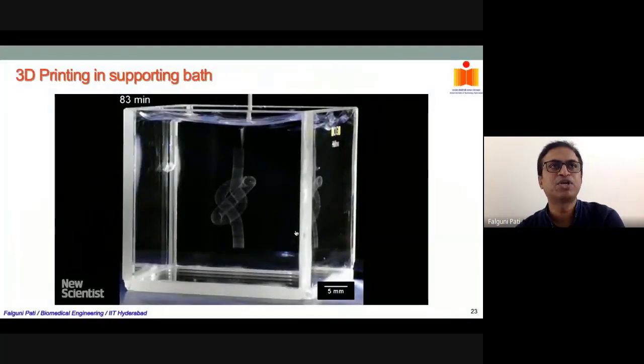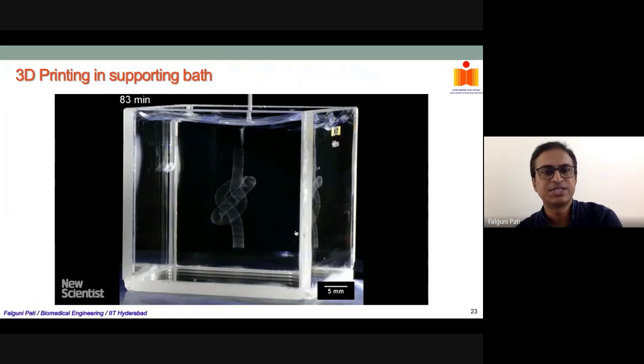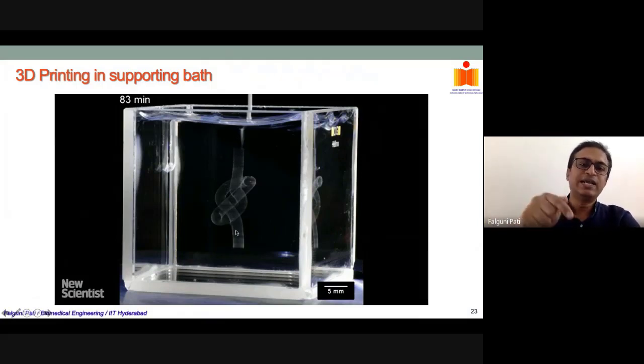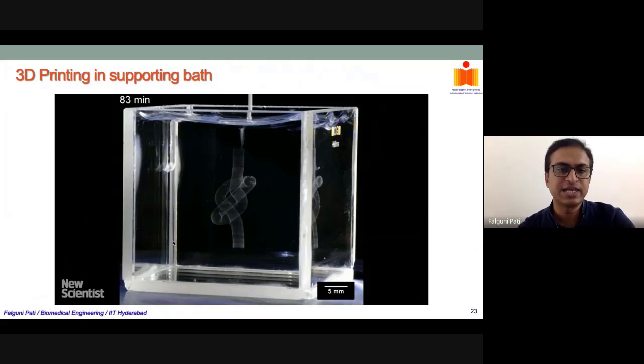Now there is a recent development, because many times if you are working with hydrogel-like bioink, it is very difficult to make 3D structures. Recently there is a different technology where 3D printing can be done in a supporting bath. This bath is also made up of some hydrogel, some supporting gel. Inside that, we can immerse our needle and start extruding material there itself, so that this gel supports the architecture. So in this process, we can create any types of structure, any types of geometry.